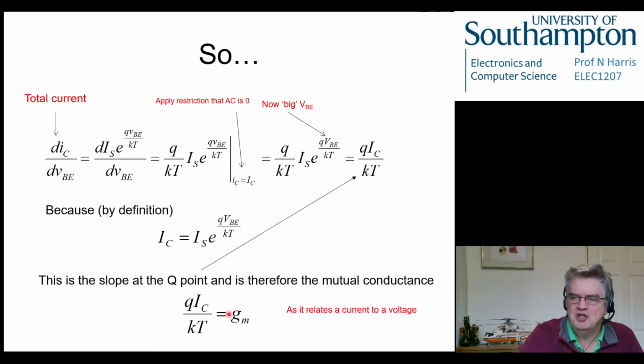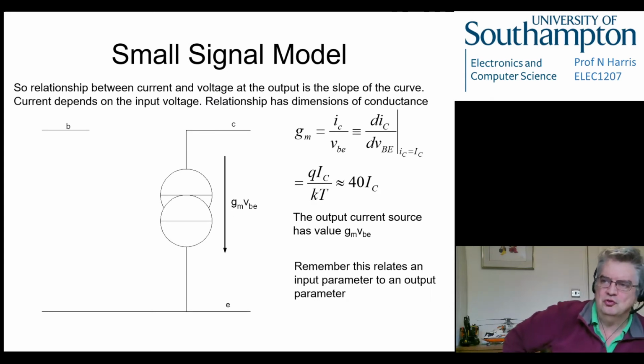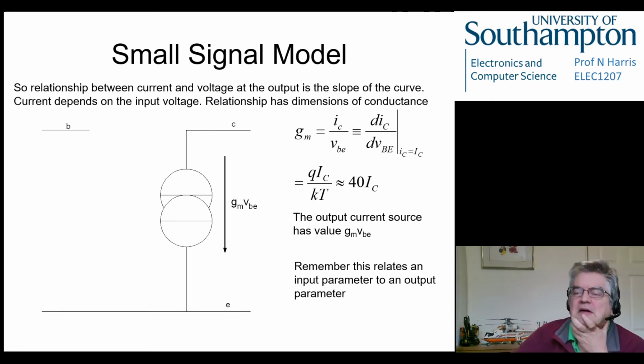So if we want to change gm, which is, remember, our link between the input and the output, it's the slope. If we want to change that, because that's effectively the gain, all we need to do is change the bias conditions a little bit. If we change IC, which remember is our static current, which we've set by adjusting a base resistance, we can change the slope, and that effectively changes the gain of our amplifier. Right, so this is a big leap, but what it allows us to do is start to construct the tail end of our small signal model.